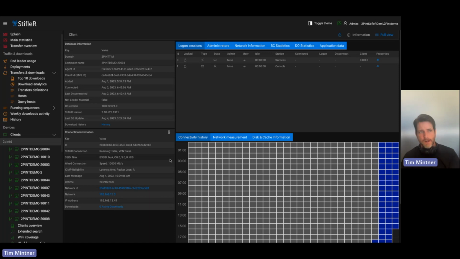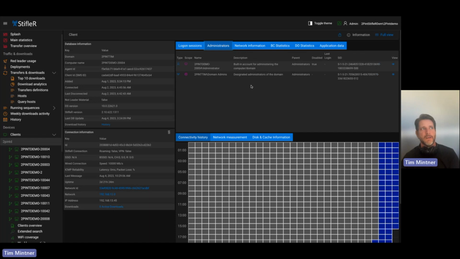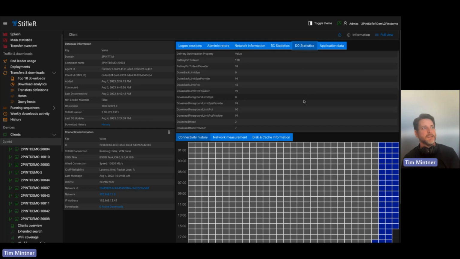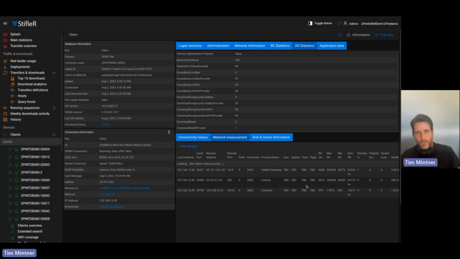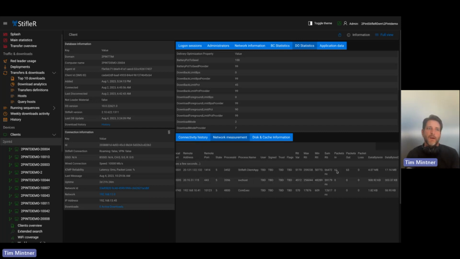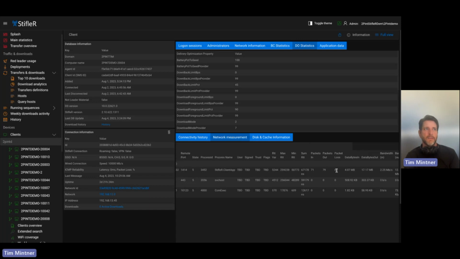So here I'm connected directly to an endpoint. I'm seeing some information. I can see all of the download history for that particular endpoint. I can look to see who is actually logged on to this particular machine. I can see who the administrators are on that machine. I can see branch cache information, delivery optimization information. I can actually see real time what all of the network traffic that's going on that particular system. So this gives me good visibility into things like who is this client peering with, like what endpoints and what speeds are we seeing coming from those other peers on that network.